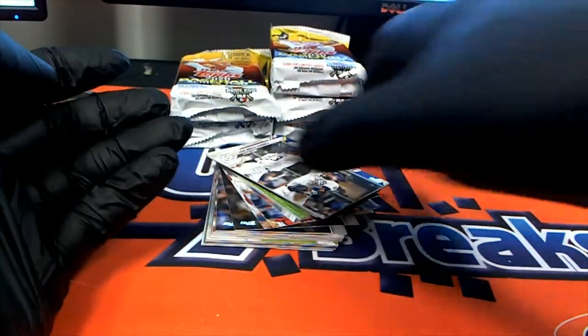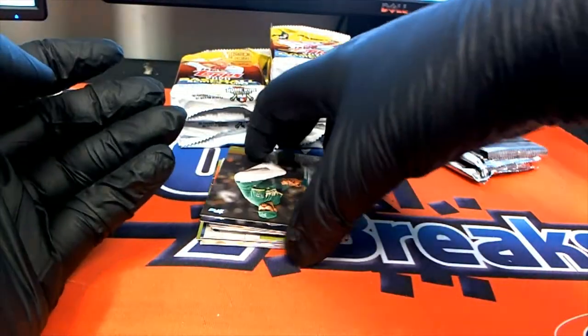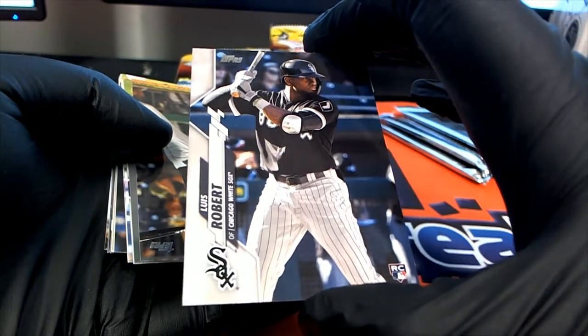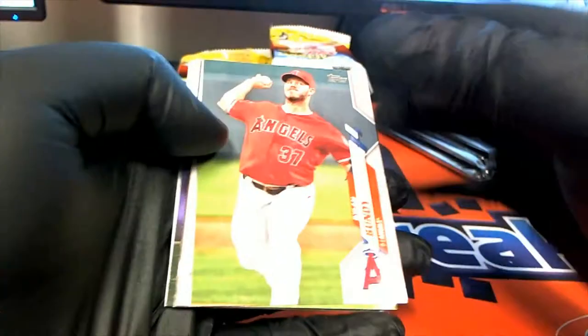It's Barrera. Nice team card. Trevino. Robert alert. Look out. Boom. Smoking ganja latest. Very nice, AB. That is you. There's Cole Tucker. Nice chain. Old Bundy.